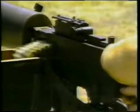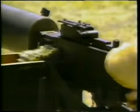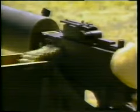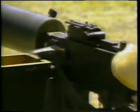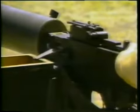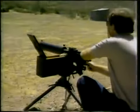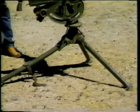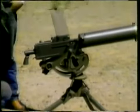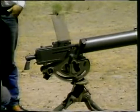the bolt to the rear, where the bolt and barrel are separated, at which time the spent case is ejected and a new belt-fed shell is then loaded into the barrel. This all happens, of course, in less than 1 second. The bolt is returned by a recoil spring until it once again joins the barrel. The 1917 water-cooled machine gun uses a shroud around the barrel for cooling, which allows longer firing times.